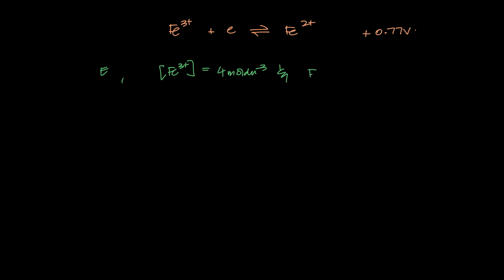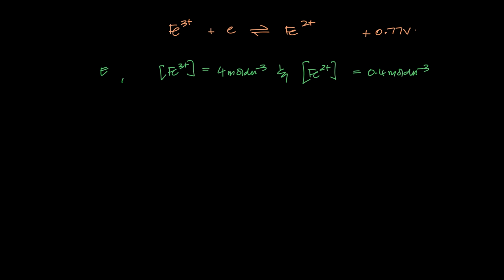Now we can also apply this to any equation where both the species can be changed. For example, if you remember, there was iron 3 plus and iron 2 plus. And its E naught was how much? Let's say plus 0.77 volts. And I'd say, okay, let's find the new E when I take the concentration of Fe3+ as 4 moles per dm cube, while Fe2+ is only, let's say, 0.4 moles per dm cube, for the sake of our example.